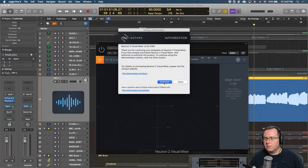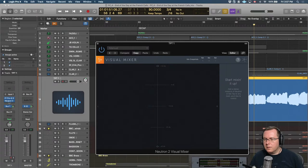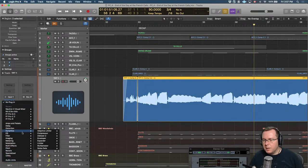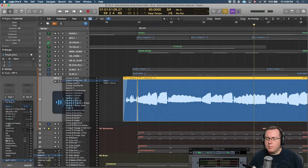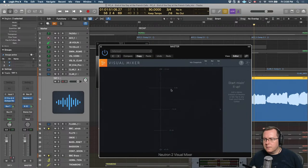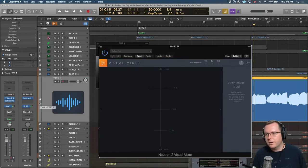Ugh, leave me alone. Okay, good. Let's, no plugin. Let's throw in the meter tab. Let's see if this can help us. So the iZotope Meter Tab, mono, great. So this creates a signal that we can then use to control something else. I don't use this too often, so I'm kind of curious. I thought start mixing up. Add a stereo and send to Neutron or Mix Tab. Oh, I have to add a stereo then. That's why. Okay, right.